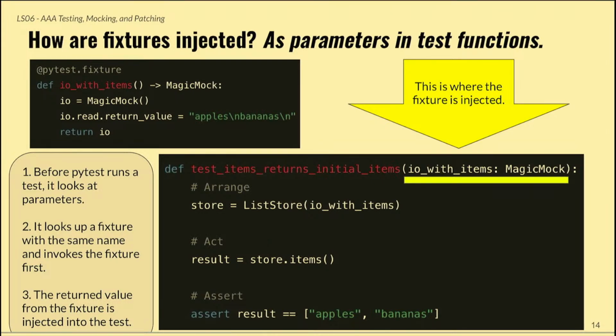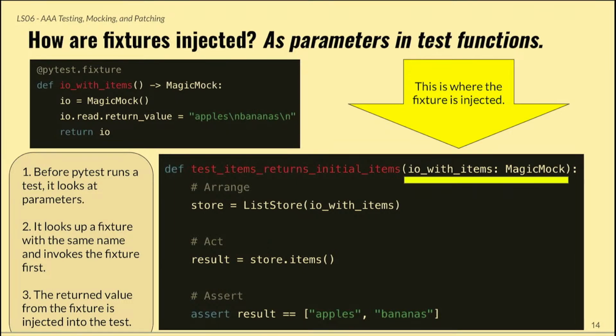And what happens is when PyTest goes to run this test, before it runs the test, it sees, oh, there's a parameter expected here. Let me find a matching fixture that's been registered with me. Let me call that fixture, and it's going to evaluate that fixture, get the returned value, set up a brand new magic mock. So if you reuse this in multiple tests, before each one of those tests, this fixture would get rerun. You get this new object.